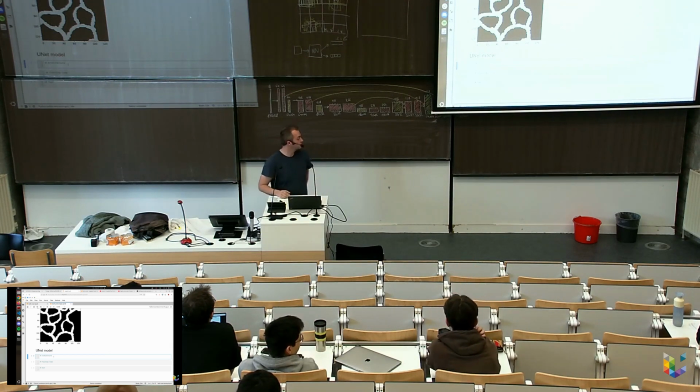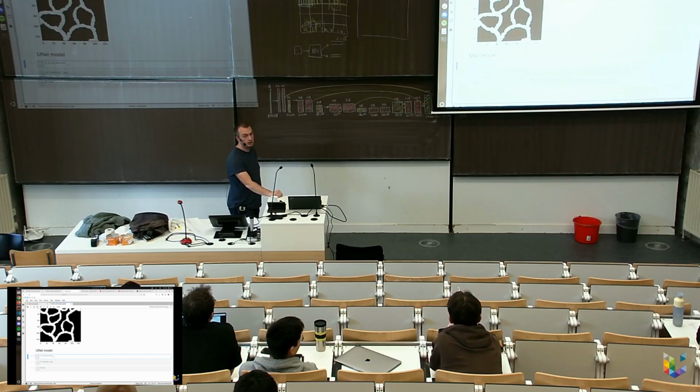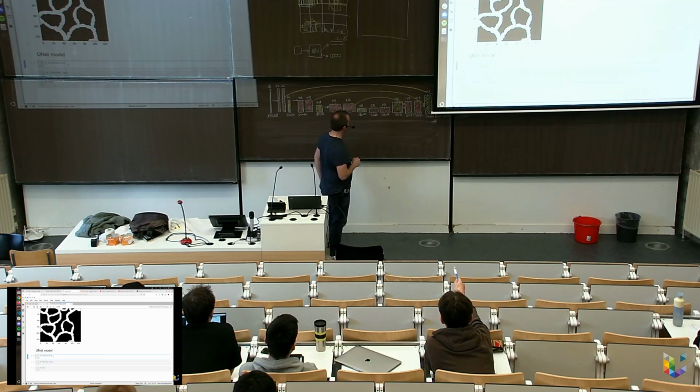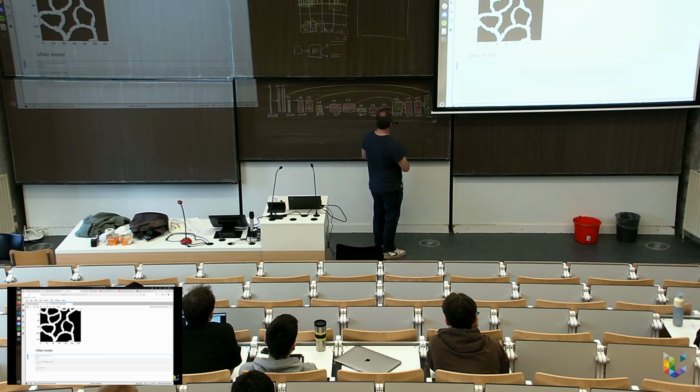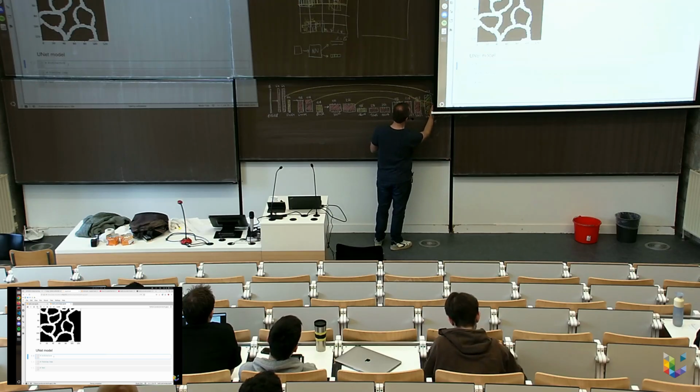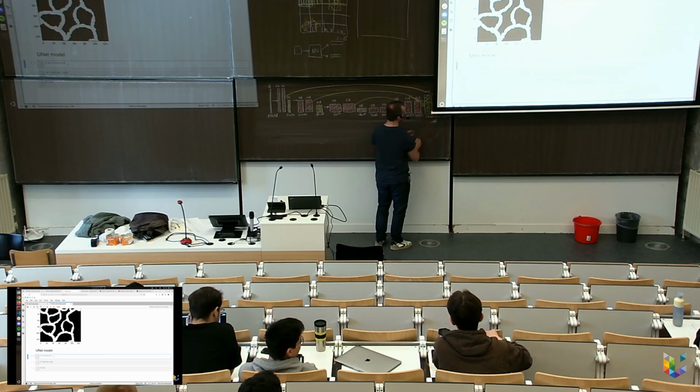Yes, here on the scheme, why do we add the skip connection on a regular convolution for the first skip connection and not for the others? Not for the others, what do you mean? I mean that we go from green to red, and the other we go from red to green. No, yeah, that's a mistake. Yeah, of course it should be. Sorry, thank you. It should be there. And there, it should be there.